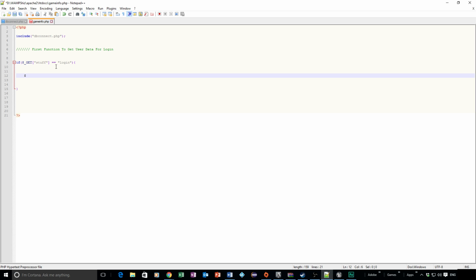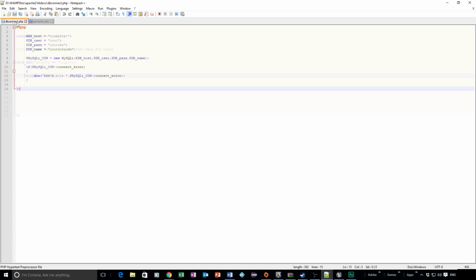So we're going to use dollar, and it's going to be mysqli, because there's more security with mysqli, equals new, and then mysqli again. This is basically just a new connection, and we want to connect to all our database information.